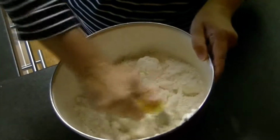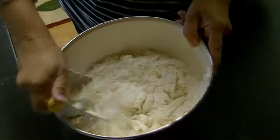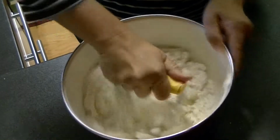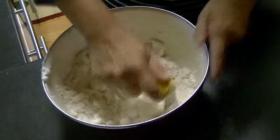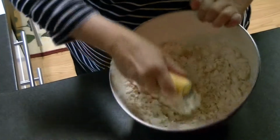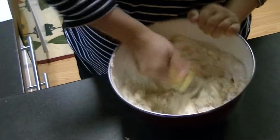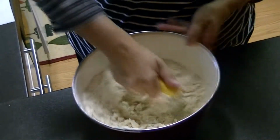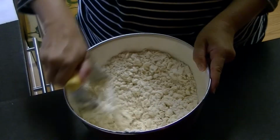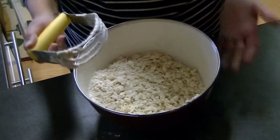I know this has a term, mixing the flour and the Crisco, I don't know what it's called. But you just keep doing it until it's all mixed together. After about 30 seconds, it really is pretty well mixed together so that you don't have any huge chunk of just Crisco. I really think the less that you mix it, the more light and fluffy the pie crust turns out.